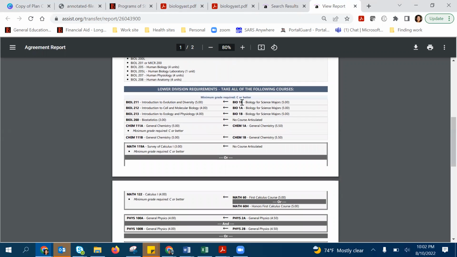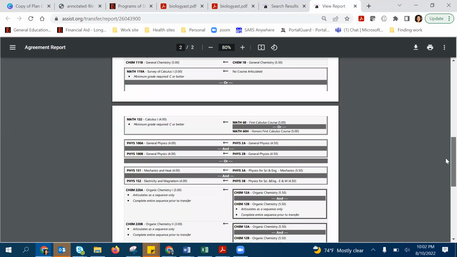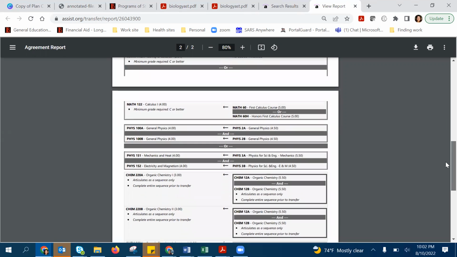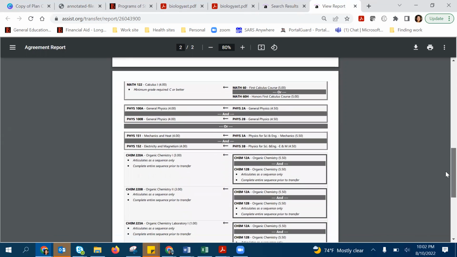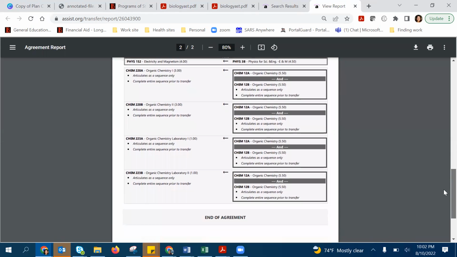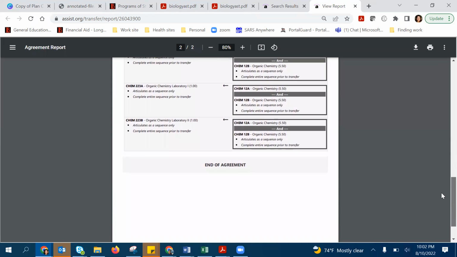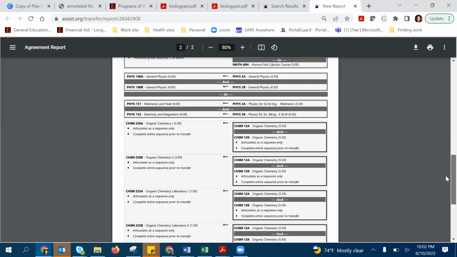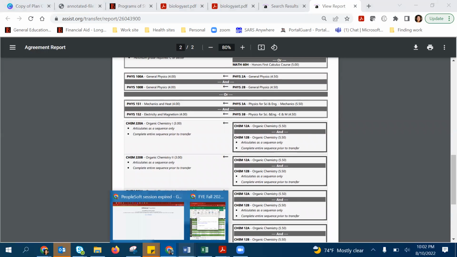So far, everything looks very similar. Bio 1B, Bio 1A, Chem 1A, Chem 1B, Math 60. In this particular case, they want Physics 2A, 2B, or 3A and 3B. So it's up to the student. They would like to see organic chemistry, 12A and 12B. So since it's on here and it's recommended, I'm going to go back and put in organic chemistry in the ed plan.